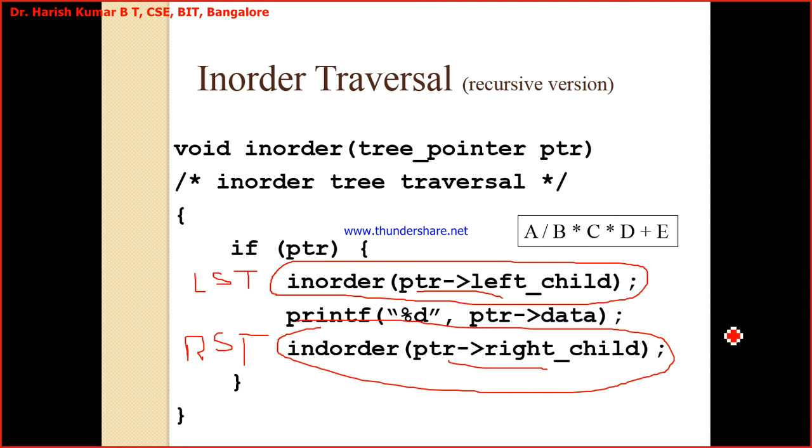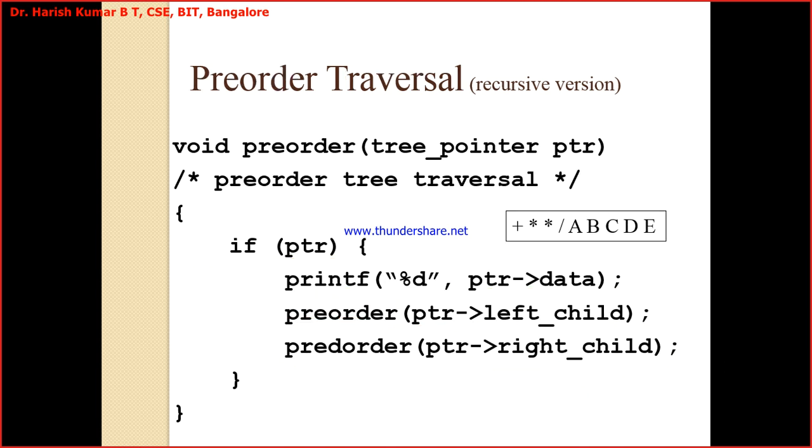Okay, so this is how we do it, but you know how to solve the given problem by performing the Inorder traversal. Okay, so now similarly the pre-order. Okay, so pre-order, what was the order? First visit root and then traverse the left subtree and then traverse the right subtree, RST.